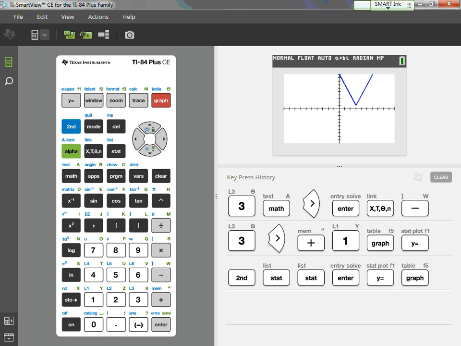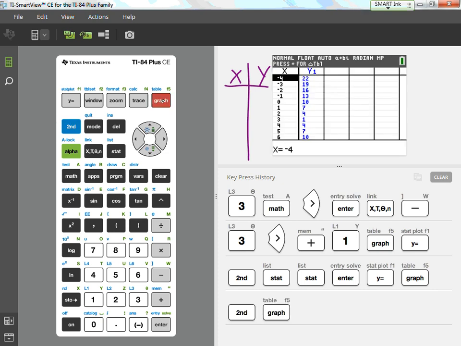Now, this is one way we can see a graph. Well, another way is within the XY table, yes? To get to the XY table, we're going to go second graph. And there's the table of XY coordinates. Not too bad. So if we want to look for a specific value, so we want to find out what the value of this function is when x is 6. It's 10. When x is 6, y is 10. And we can look that up there.